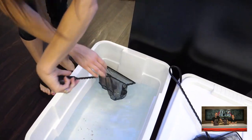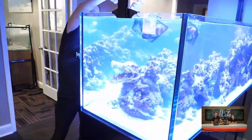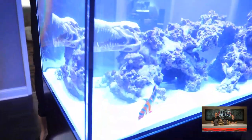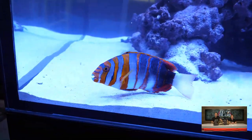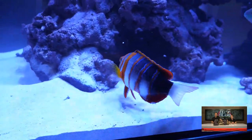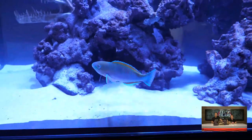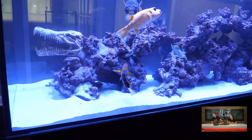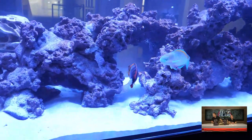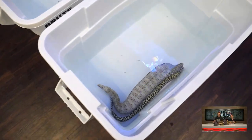Here's our Australian tusk. Now, there are two different harlequin tusks - one from Australia and one from Indo. The Australian ones are the ones that have the super bright colors: that deep, deep orange and the bright blue teeth, so they are the most colorful. The grasses tend to be a little mad when they first go in a tank, so if he lays down a little bit, it's not to be concerned. Our parrotfish is doing his appearance too - the parrot is awesome. Waterbox live takes priority - we appreciate that.